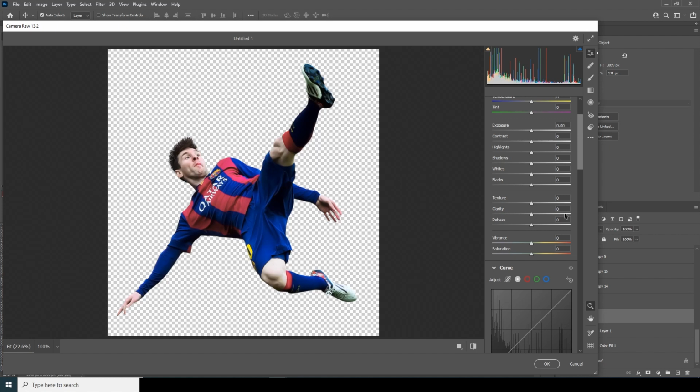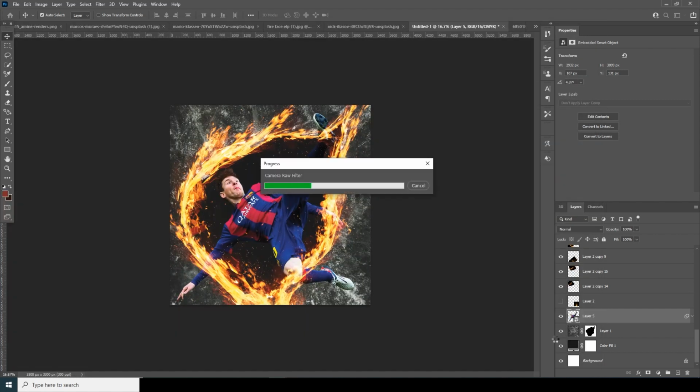And from here let's increase the clarity, and let's increase the texture, maybe something like that. And let's drop down the highlights, maybe right around here, and let's increase the shadow just a little touch, and let's click on OK.